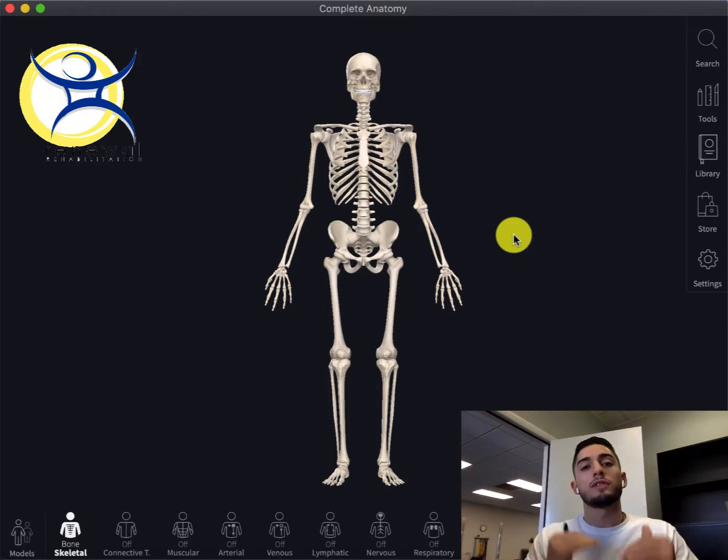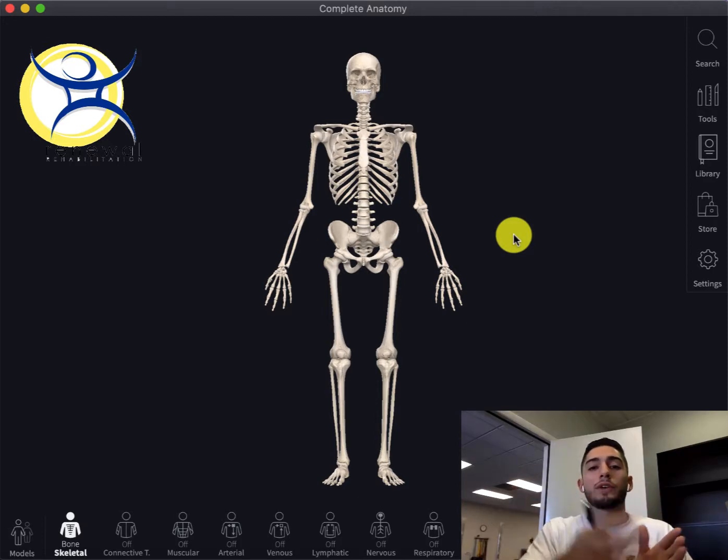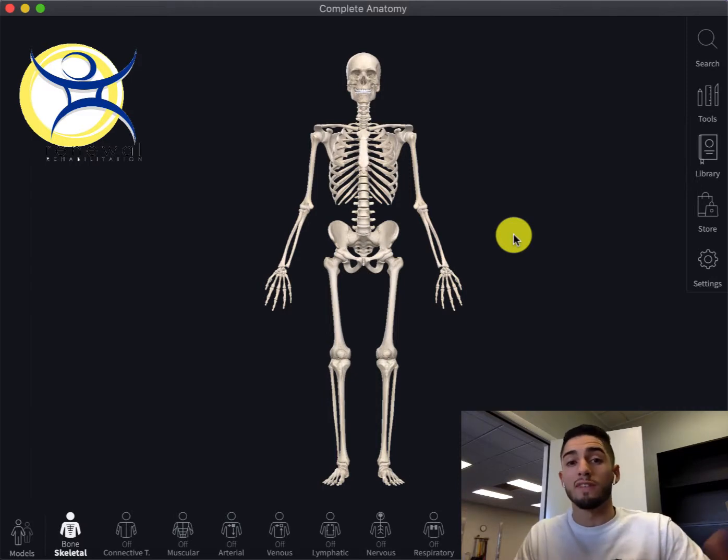There's a progression to this. There's a progression to how your muscles heal, how your tendons heal, how your ligaments heal, how your cartilage heals. All of these different connective tissues that we have inside of your body that I'll be showing you now, they all have different healing times. And if we do some inappropriate movement or an inappropriate stretch or an inappropriate exercise for that stage of healing, you can actually hurt yourself even more.